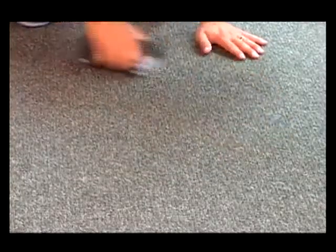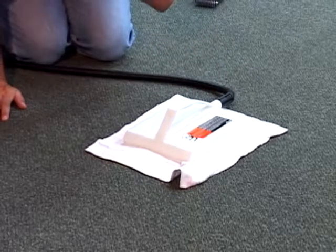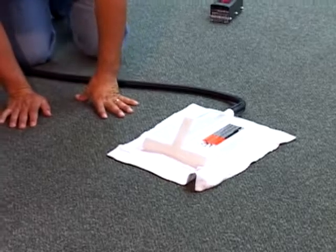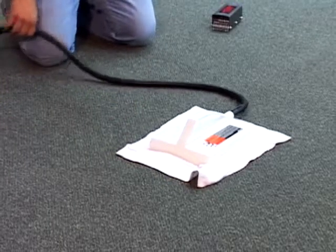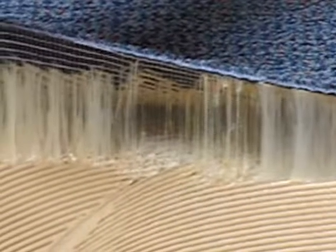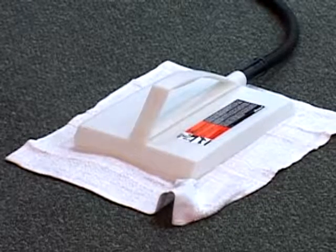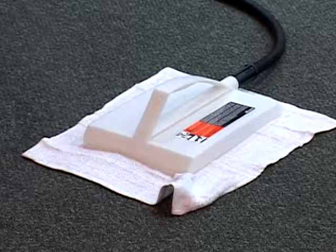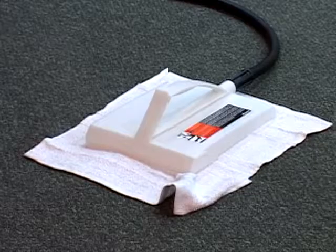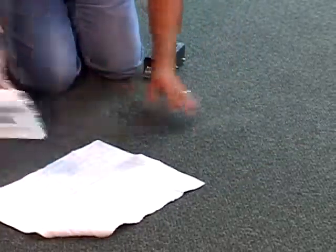When the carpet is properly steamed, the affected area should be rolled with a carpet roller to create a bond between the carpet backing and adhesive. It may be necessary to repeat this process in order to alleviate an area displaying bubbles. If steaming does not correct the bubbled areas, then an application of adhesive to the affected area may be necessary — allowing adequate adhesive tack time will ensure proper adhesion. If the steamer is left for a prolonged period of time on the carpeting, it could potentially cause the carpet fiber to appear darker. As the carpeting dries and the moisture dissipates, the carpet will regain its original color.